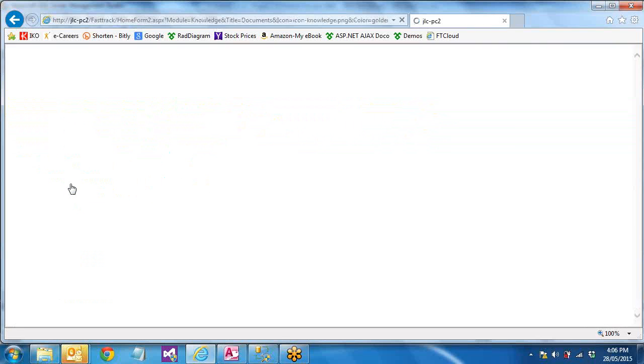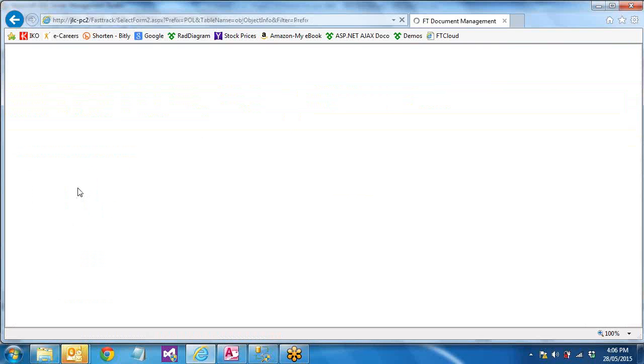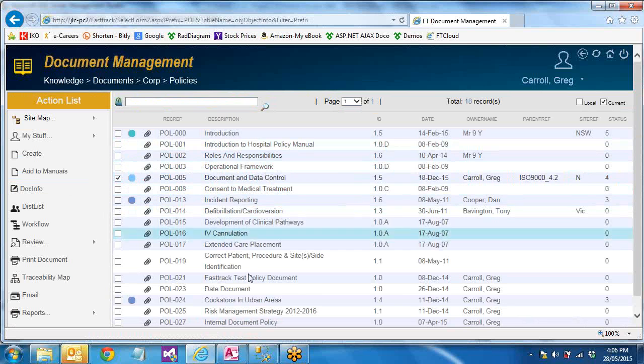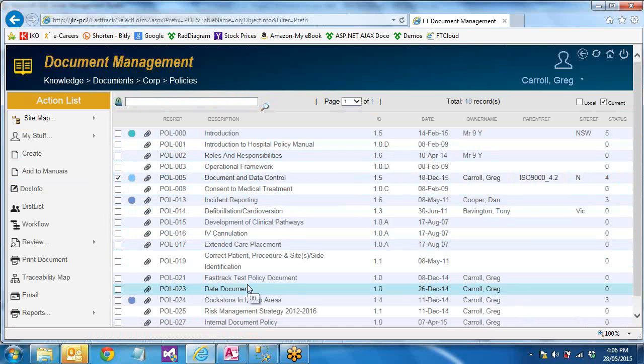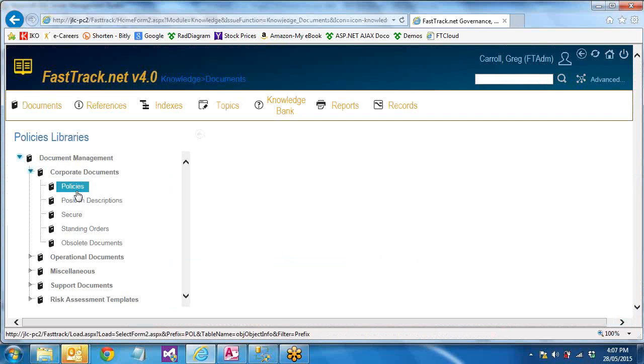Within that, we then have our list of libraries as per the way that you currently have the system. When I click on a library, I will get a list of all the documents that are in that library. We've got a breadcrumb here that allows us to go back to where we came from.